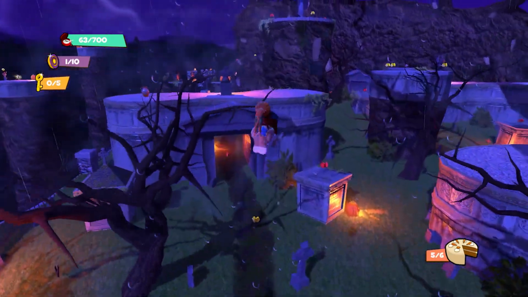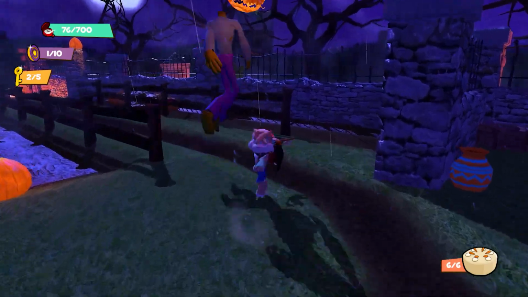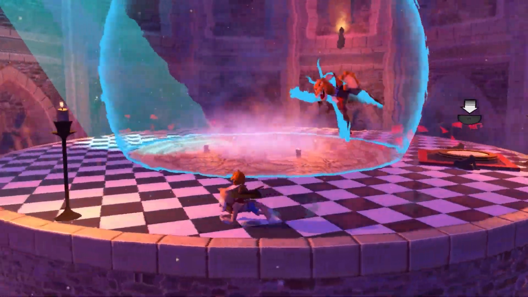A Grave Mistake, a horror-themed world full of witches, skeletons, sentient scarecrows and pumpkins. This spooky landscape is home to Vlad the Impala himself. Solve puzzles in the church and take him down for good.